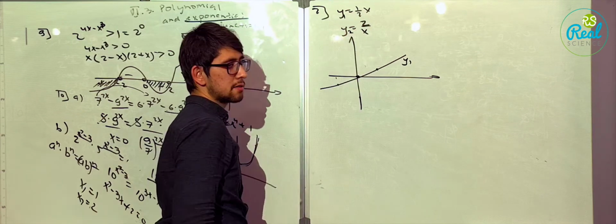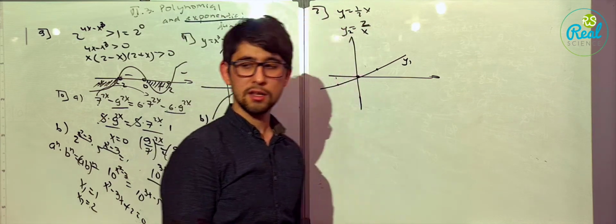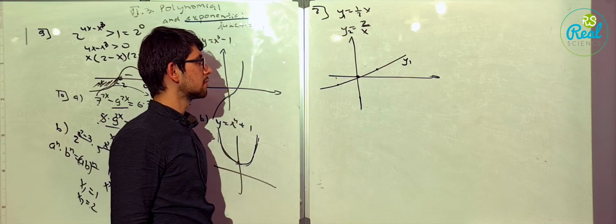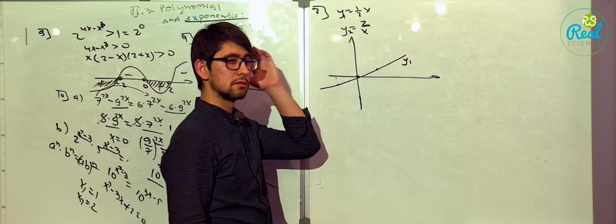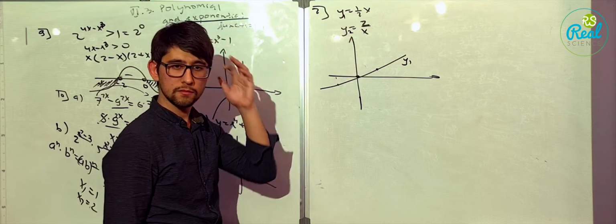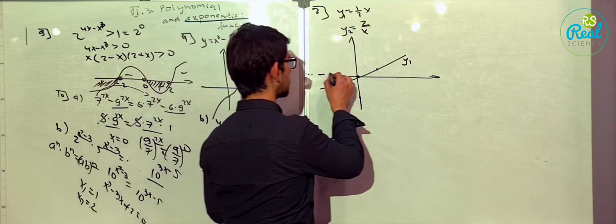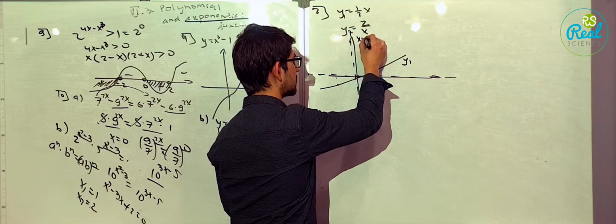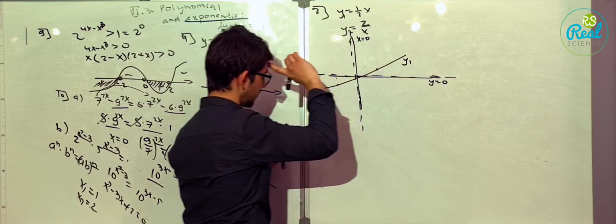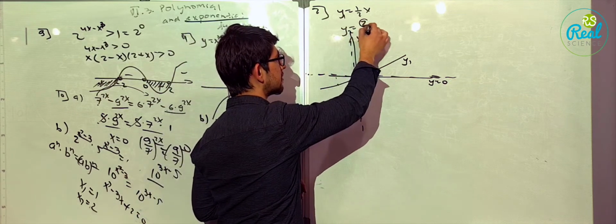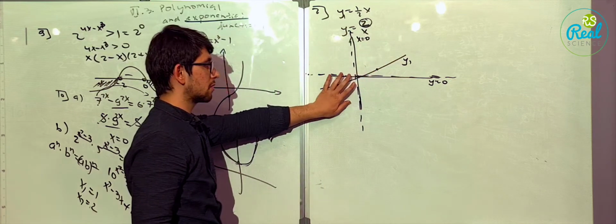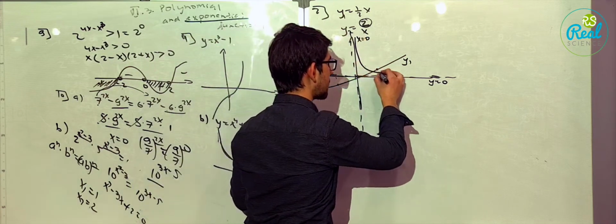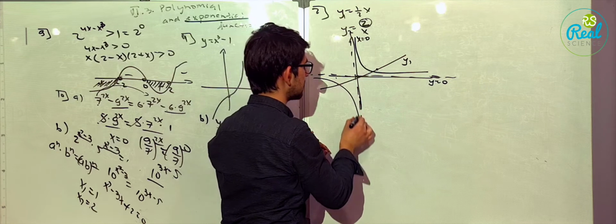What about y2? It is a hyperbola. What are the asymptotes, Diora? What are the asymptotes for 2 over x? 0. Yes, x equals 0 and y equals 0, okay? It is located in the first and third quadrants of your asymptotes because your a is positive, right? This one and something like this one, okay?